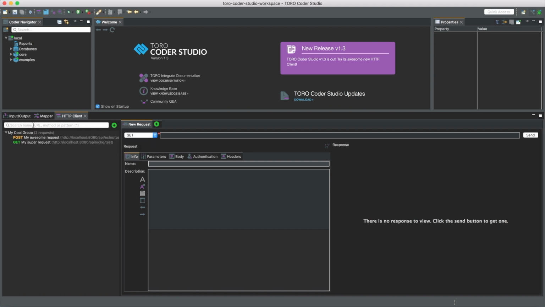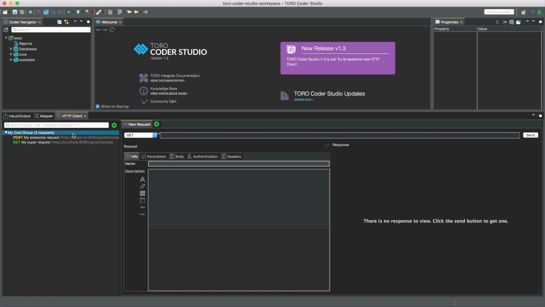And also you can search requests using multiple search parameters. For example, the name. Let's search for something containing OW. You can search using the HTTP methods. For example, if you want only the GET request, you get that one. And you can also use patterns for the URL. So for example, I can say anything with /test and I get the GET request that we just saved.